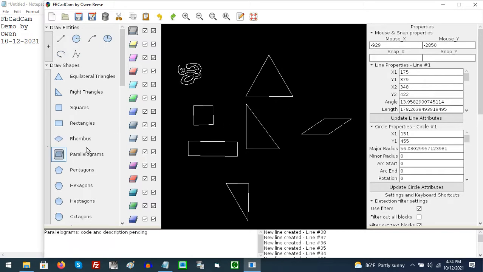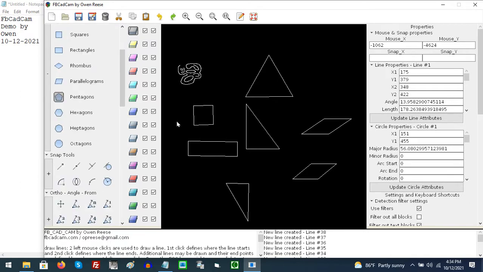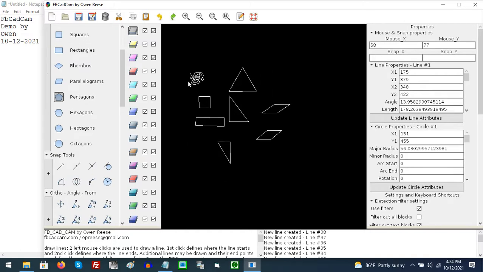And a parallelogram. And then pentagons. And the pentagon, hexagon, heptagon, octagons are all the same. Same way.